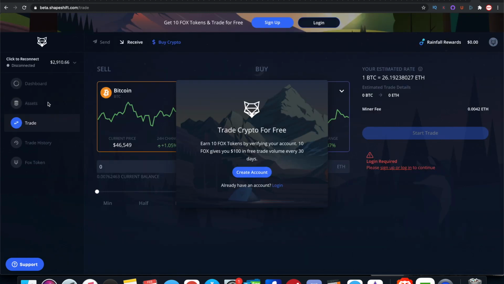As far as the trading goes over here, I do recommend if you're going to be trading crypto to use the beta ShapeShift platform. And you have to have a ShapeShift account to do it, but you get free Fox tokens, which means that you don't have to pay transaction fees up to a certain amount, which is really nice. So once you actually log into your ShapeShift account, you can trade and authorize and sign transactions on your KeepKey. But again, you can also use Ledger or Trezor on this platform as well, but I prefer the KeepKey and doing it that way.